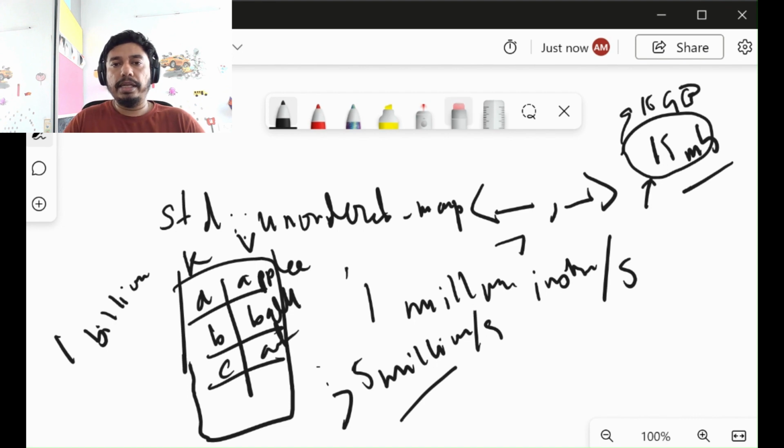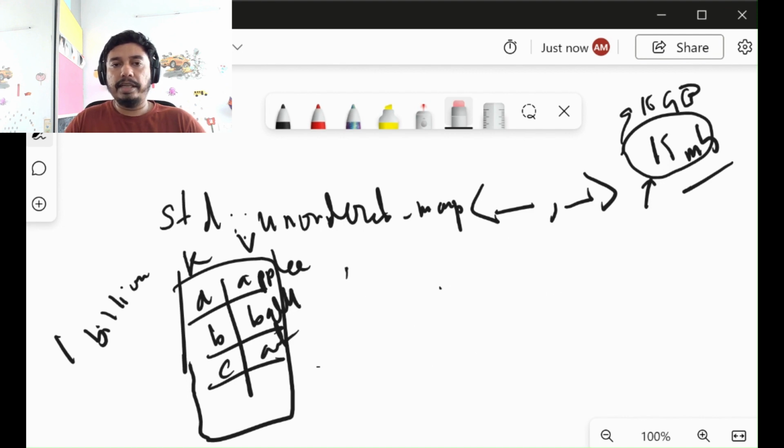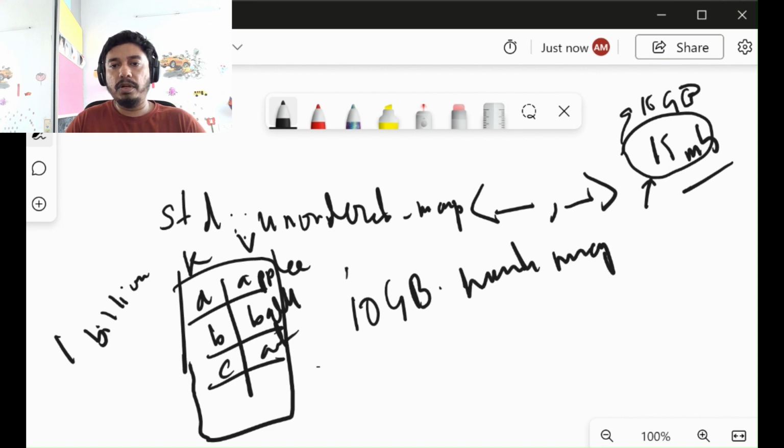For example, if a single system is able to store 10 GB of data, a 10 GB hash map on a single server, then if I use five instances, I'd be able to store 50 GB.